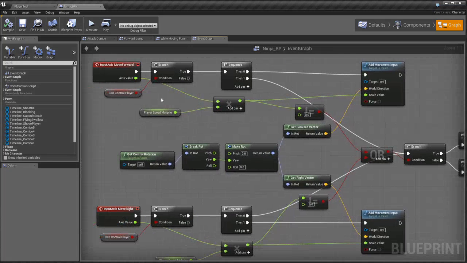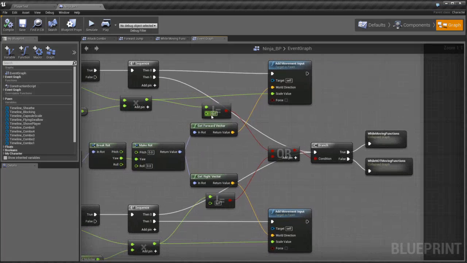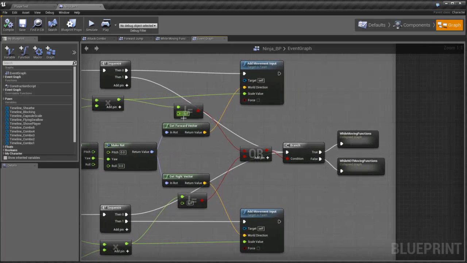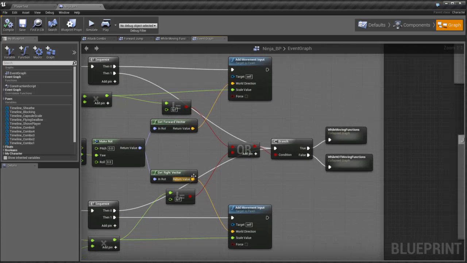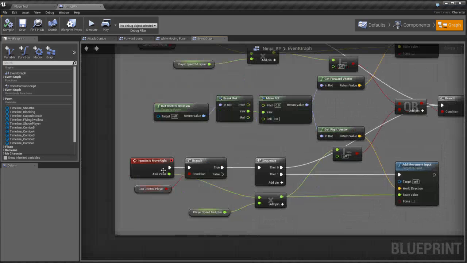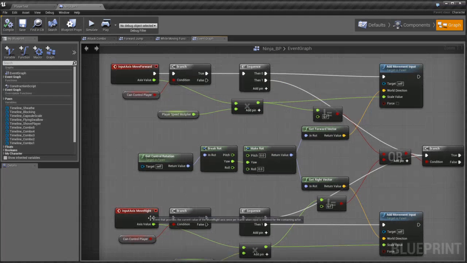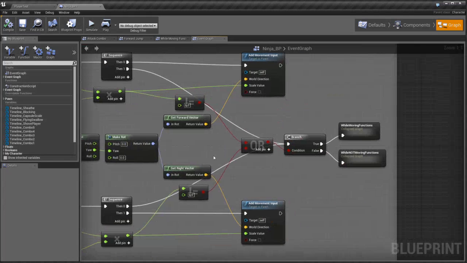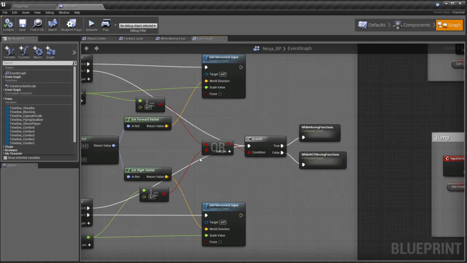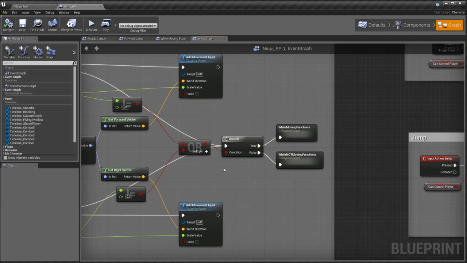I check whether my axis value is not equal to 0. It doesn't check whether it's greater because it can go into negative values. It just checks whether it's not equal to 0. That's on both up and down, and left and right, or forward and backward and left and right. If one or the other is true, then I'm moving.